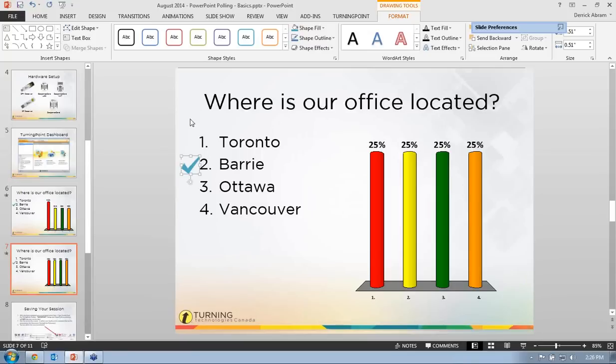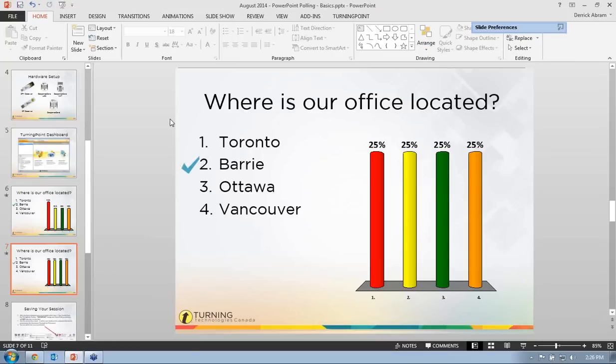Now, one thing to keep in mind is that the color setting for your correct answer indicator always defaults to green for the check mark. So you would need to change each check mark individually. So just keep that in mind. But yeah, absolutely, you can change the color of that answer indicator, no problem at all.